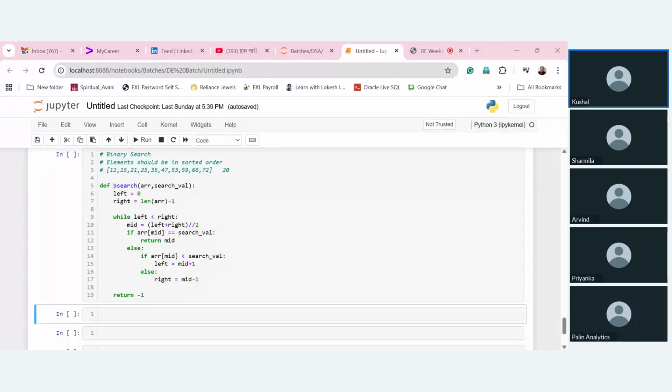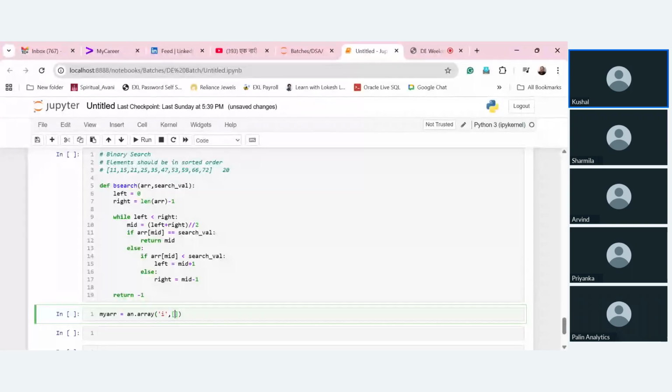Okay, so now I'll make an array, and I'll do the searching part. So let's make my array, and I am making this an array dot array, and here I'm taking this I comma, and I am giving the list over here.